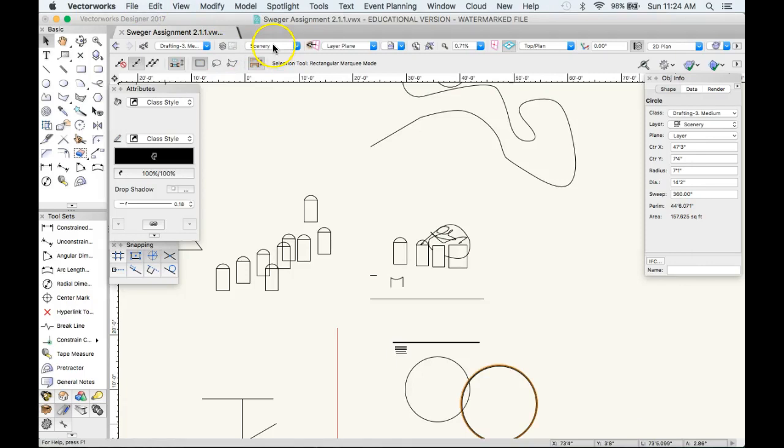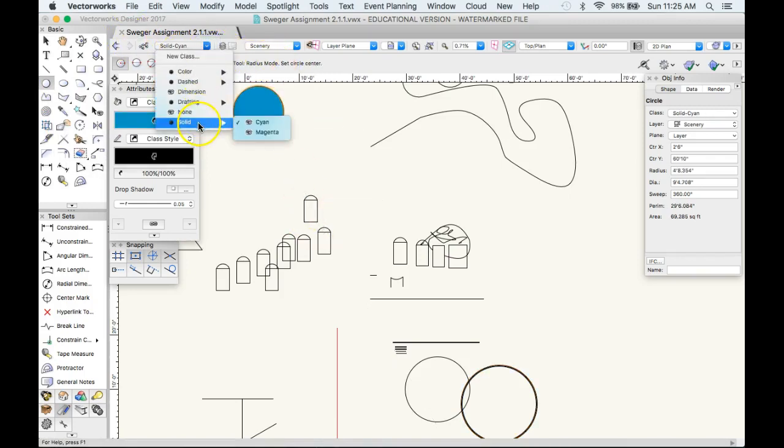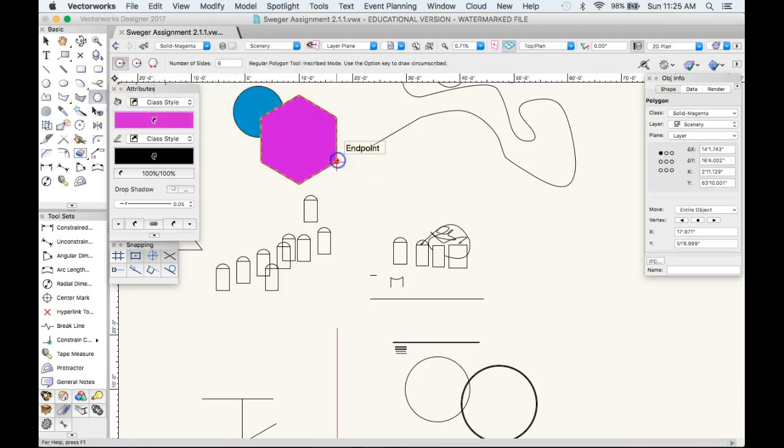And then what you can do is go up here to solid and select cyan. And now if you use some of these solid fill objects, you'll be able to toggle between the two. So if I do the next one as magenta, then I can create a magenta object, and that will help us with the next part of the project.